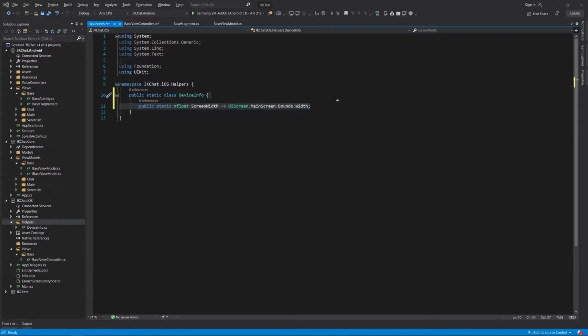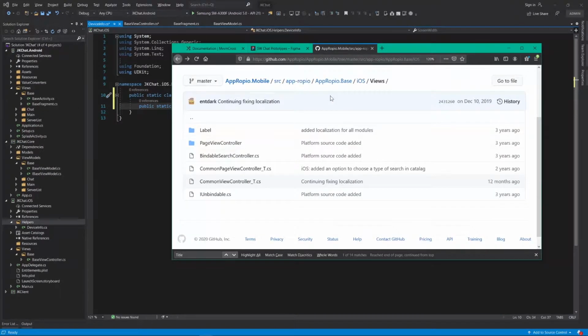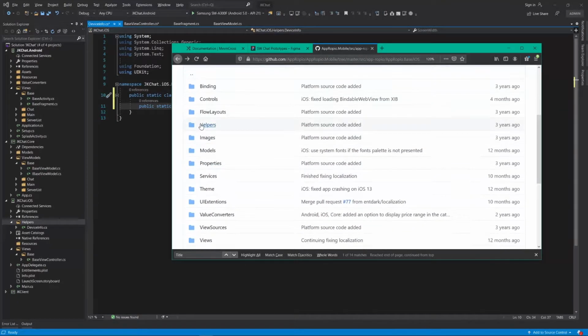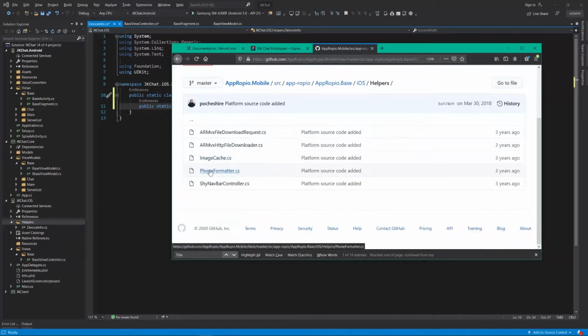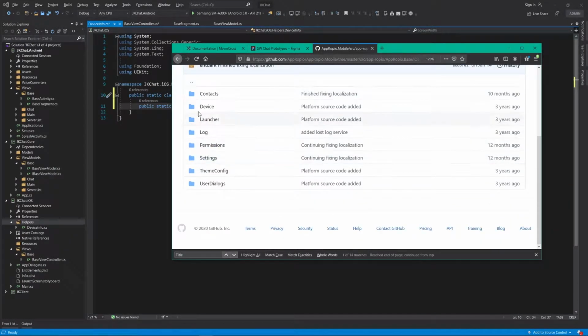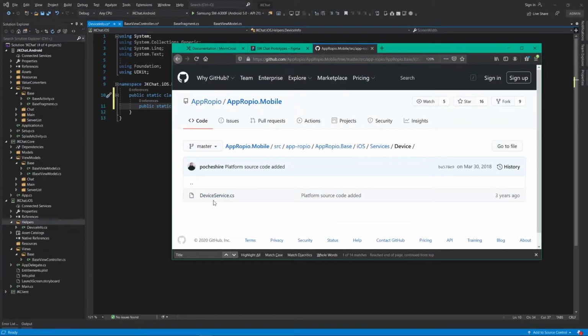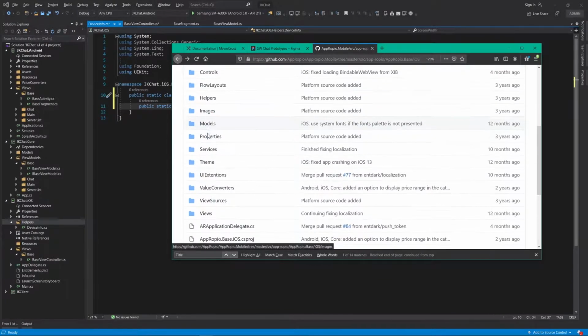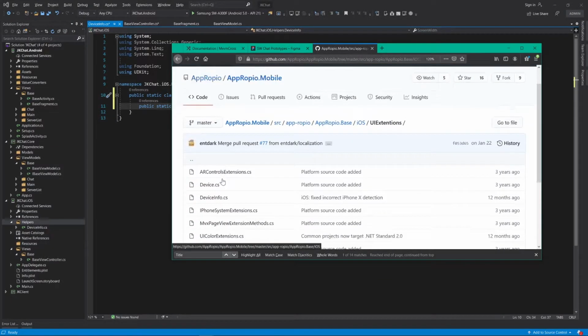So let's check if I did it right. Services, device, extensions.